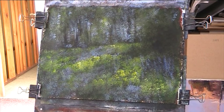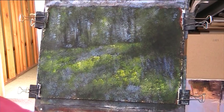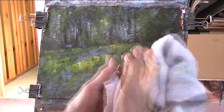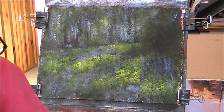Okay, now we've got to clean the sponge and we'll have a go at some reds. All right, okay. It's on my hand, on my watercolour cloth. Clean the palette so we've got a solid, nice red.